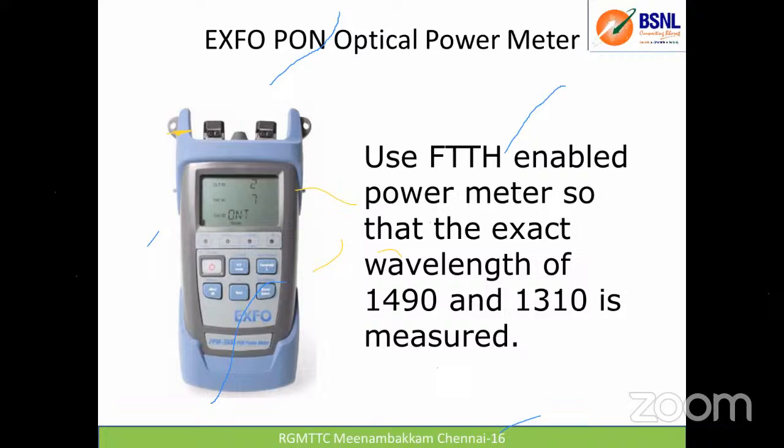If the loss crosses minus 28 dB, that is minus 30 dB or minus 32 dB, and we provide a data connection to the customer, the data cannot be accessed properly. It frequently gets disconnected. So whenever a customer asks for a connection, the vendor first checks how much loss there is until the customer, and it should not cross minus 28 dBm. It is measured using this power meter.